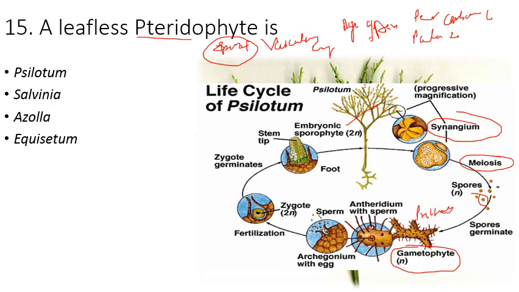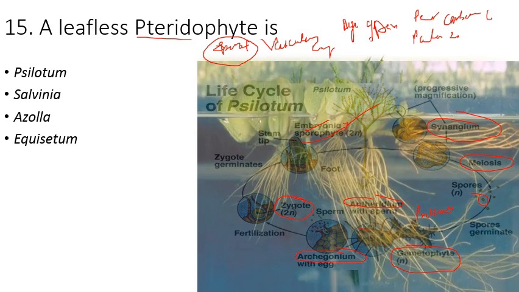In the case of pteridophytes, the term used for it was prothallus. These structures will bear the male and female reproductive structures. The male reproductive structure is antheridium, and the female reproductive structure is archegonium. Archegonium will produce egg, and antheridium will produce sperm or antherozoids. They will fuse together to form zygote. Zygote will develop into the sporophyte and will form the main plant body.